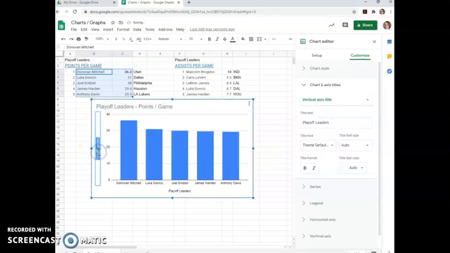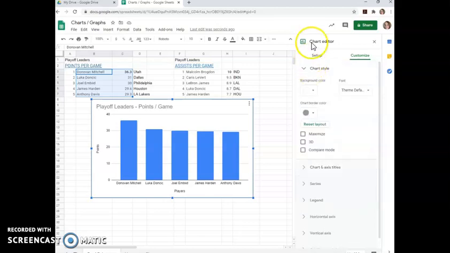And then this one, playoff leaders, really is not what these numbers are. They're actually points. So we'll go ahead and relabel that. And then these are players. So Donovan Mitchell did pretty fantastic. Okay, so there's a column graph that's pretty basic, but it tells a story of the top 5 in the NBA for the playoffs this year as far as points per game goes.